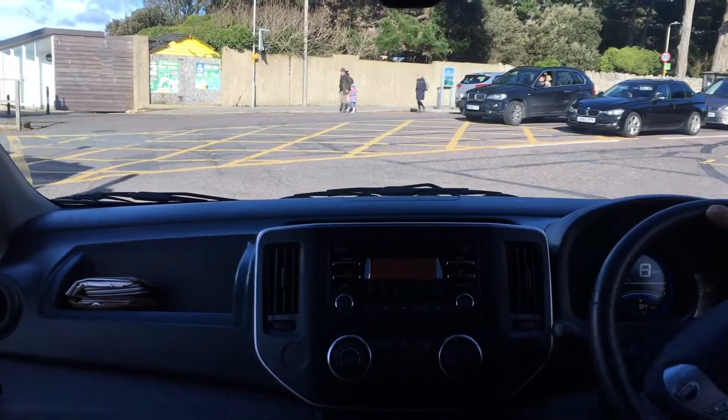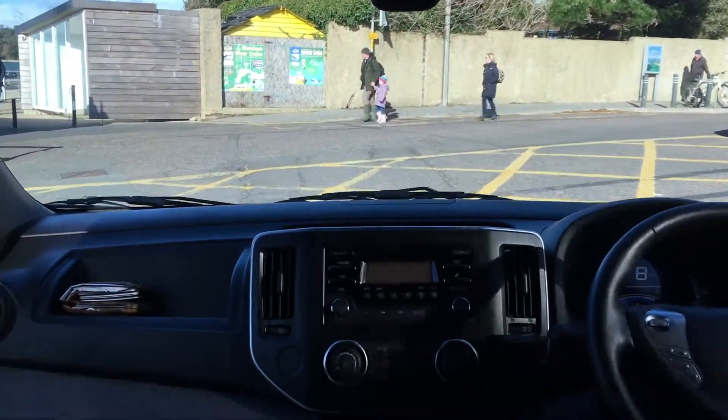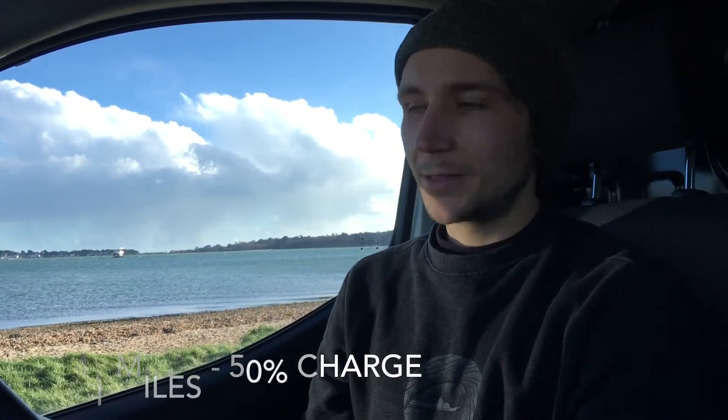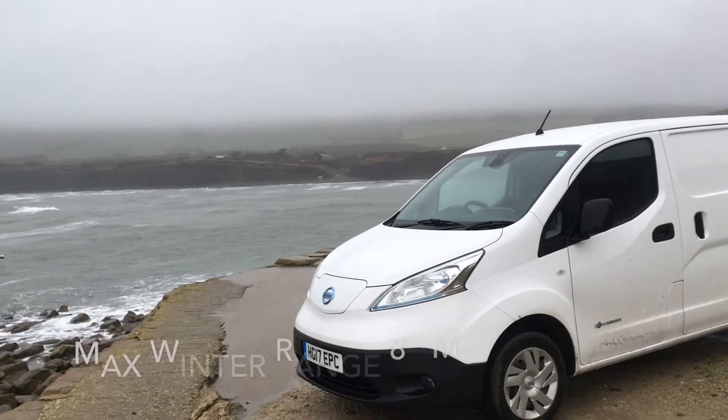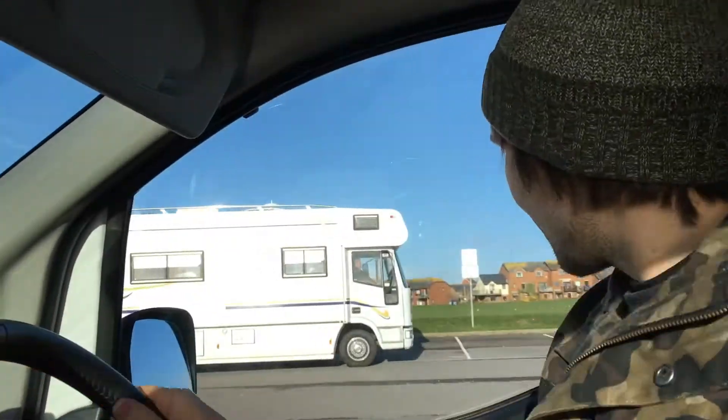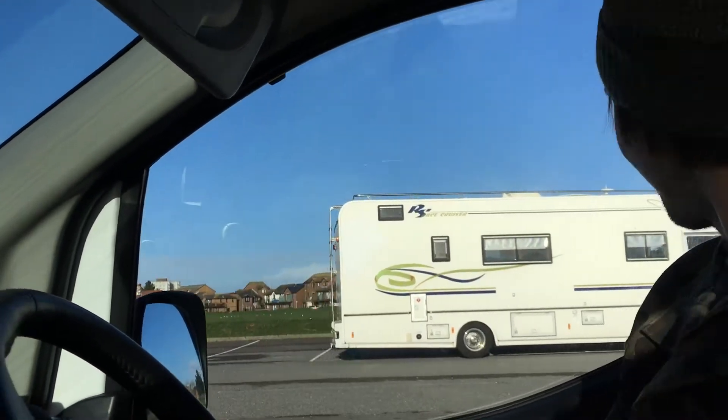We're really close to the end of our 100-mile challenge. We've done 39 miles and we've got just 2% left. So I've finished the driving test — I've used up 50% of the charge and I've managed to cover just over 41 miles. So the maximum range you could get out of this in winter, with six degrees outside, would be 82 miles. Look at that van — brilliant!